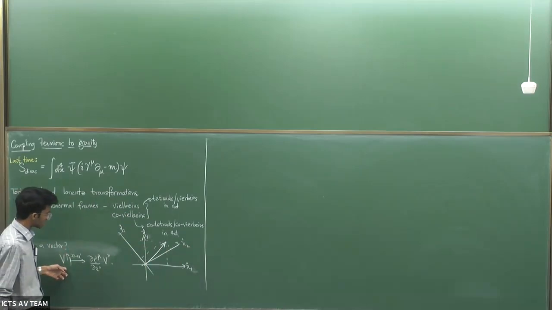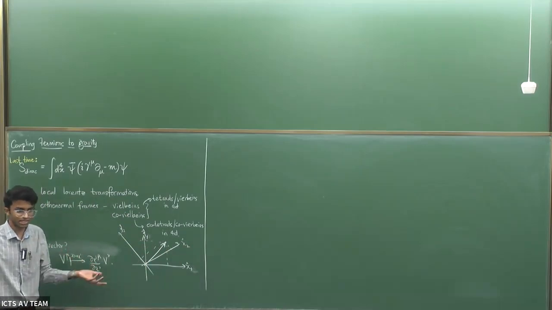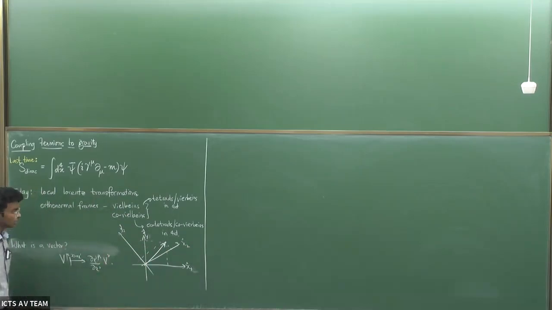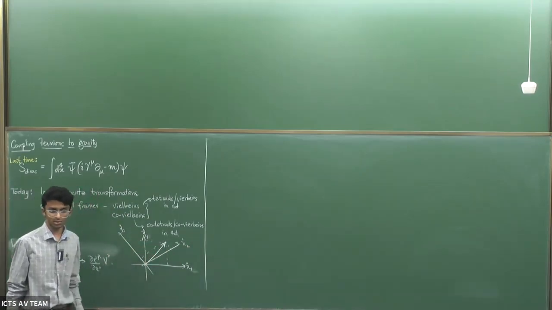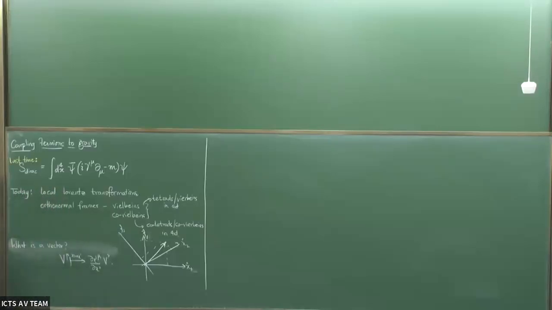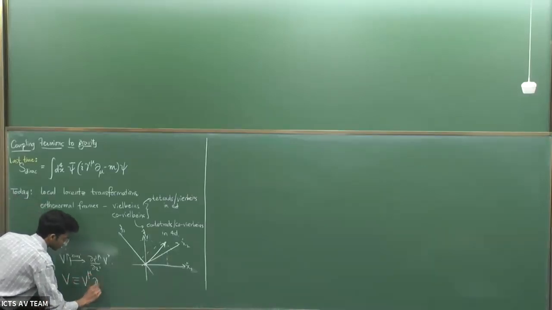So this equation is telling you how the components of the vector have changed, not how the vector itself has changed. The vector doesn't change. The vector is just a vector. So how do you describe this vector without making reference to its components? Okay. And the simplest way to do that is to just say the vector is V, which I will define as V^mu del_mu.